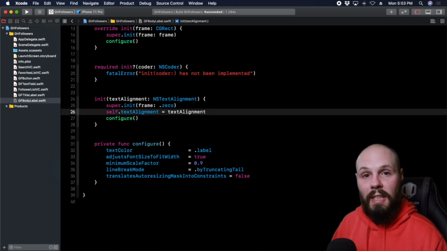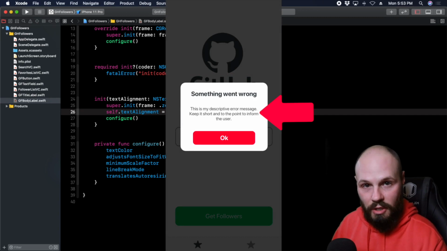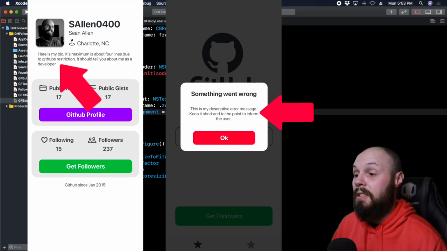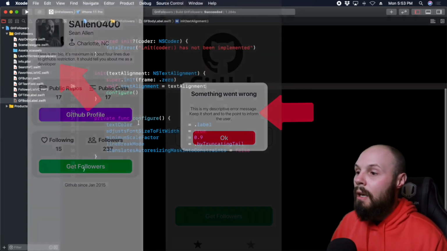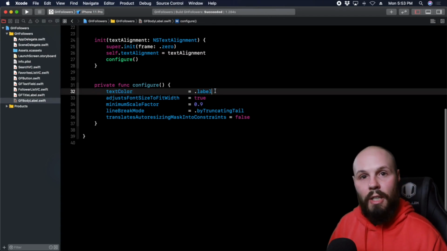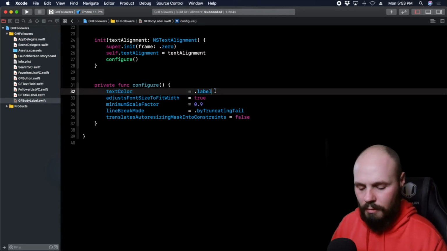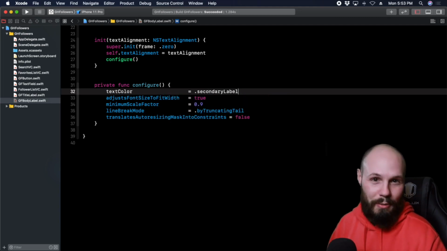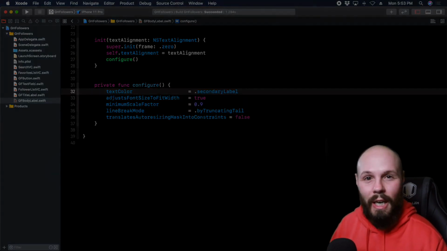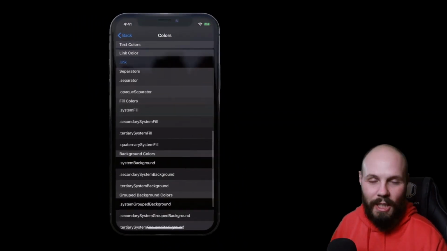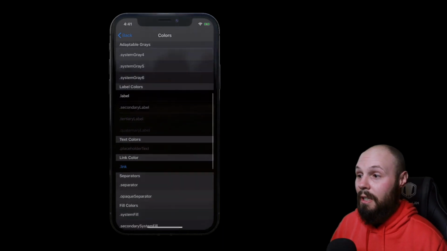We still want to pass in a text alignment because again, as you can see on this custom alert, it's a center alignment. In our bio on the user info screen, it's aligned left. So we definitely want to pass in a text alignment when we configure this label. Now, if we go down to the configure, our text color is not dot label. As you see in the alert, it's a light gray. Well, there's a color called secondary label, which is going to be this light gray. And again, if you want to see where I got those, remember that Semantic UI app. I love that app. Definitely put it on your phone. Like I said, you're going to use it a ton.